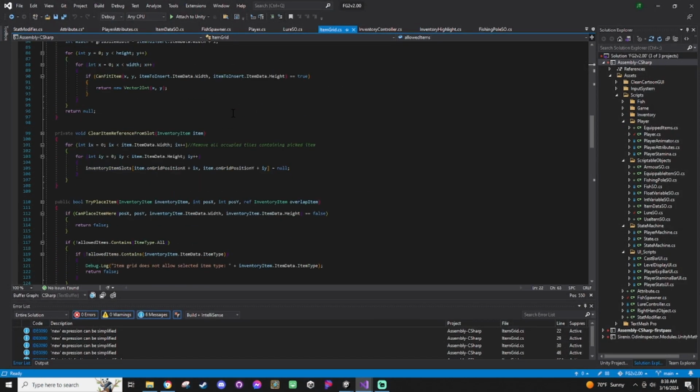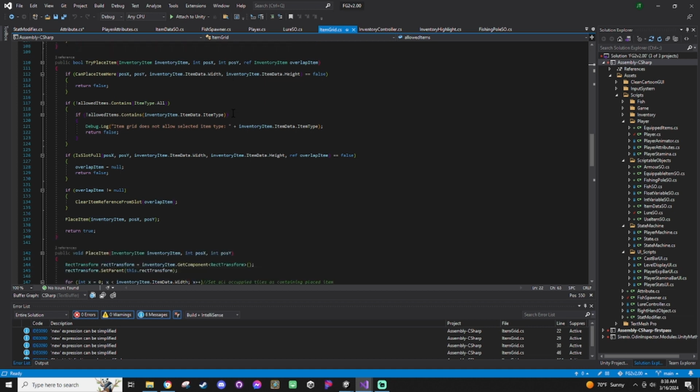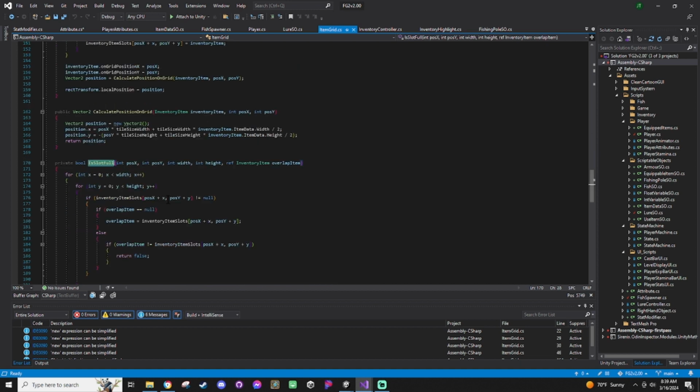Because this is not my inventory system, I did that last video where I was trying to understand it. It took me forever to fix. But basically, when this block of code runs, it's actually setting the inventory item.